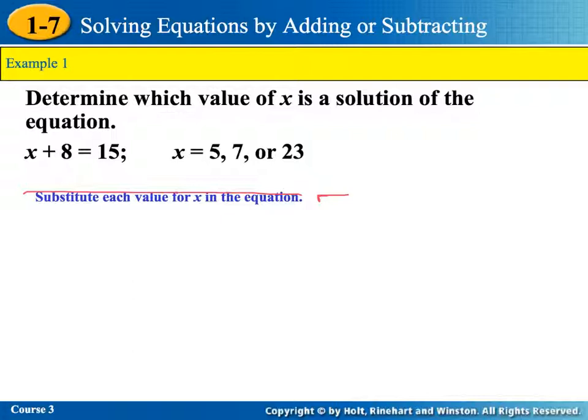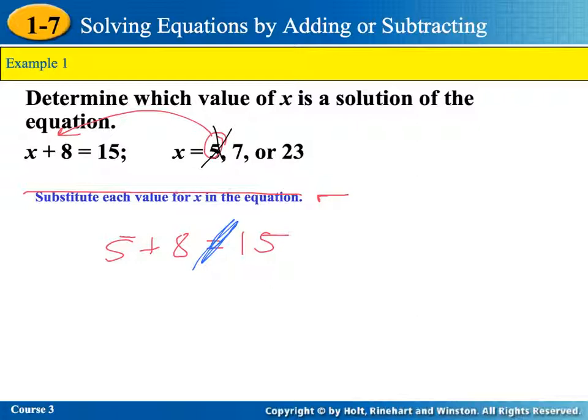All right, so when you look at this, determine which value of x is a solution of the equation. Okay, the very first thing, you may know this right off the bat, but let's start plugging things in. So what makes this true? If I plug in 5, 5 plus 8 is equal to 15, is that true? No, it's not. It is not true, okay? So 5 is not going to be a solution.